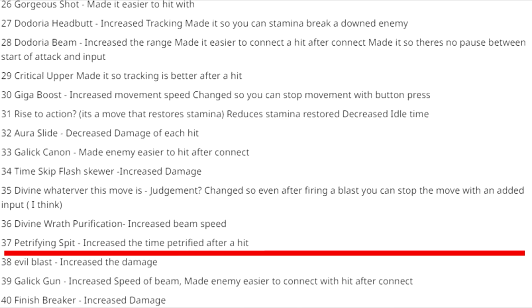Petrifying Spit: increased time petrified after a hit. So if you get hit by the spit, you'll be stuck in the stone form for a longer time. It's more like the anime, I guess.